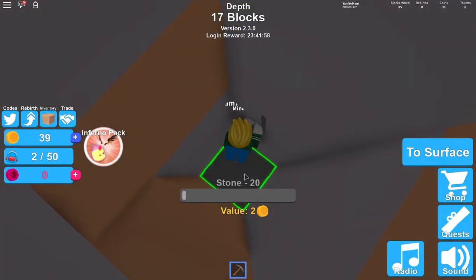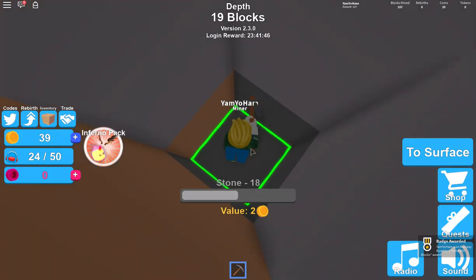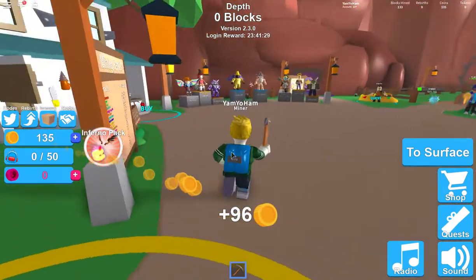Okay, let's go, now we found some tougher stone. Okay, let's hope this goes quicker. We'll get better, we'll definitely get better. Pickaxe after this. Just got a badge for mining 100 blocks. That's cool. Okay, let's keep on going down. Get that and go back up. So let's do this.